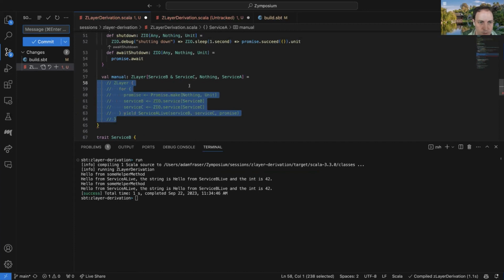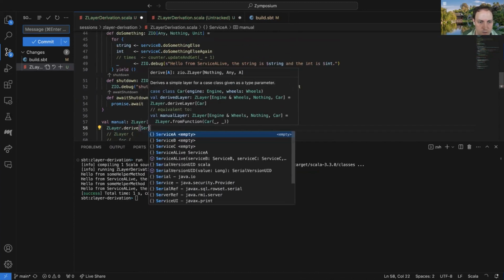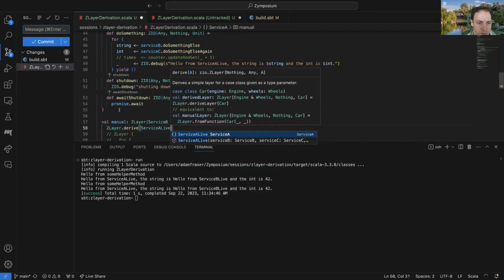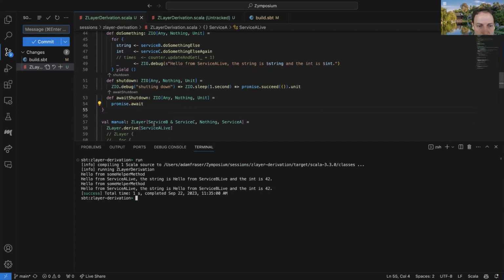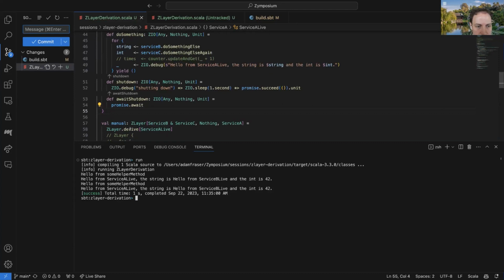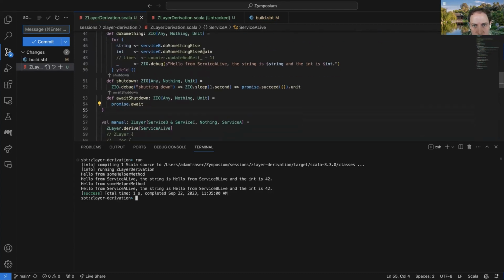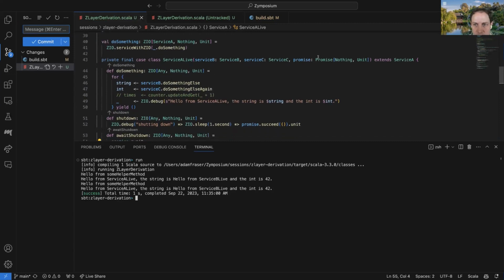So let's see what happens when we do ZLayer.derive ServiceALive. So here, it just works. And notice how this type checks. So when we ask it to derive a service from ServiceALive, it's smart enough to know that certain things shouldn't actually be propagated out as dependencies of the service. And basically what it's going to do is look for certain ZIO data types.